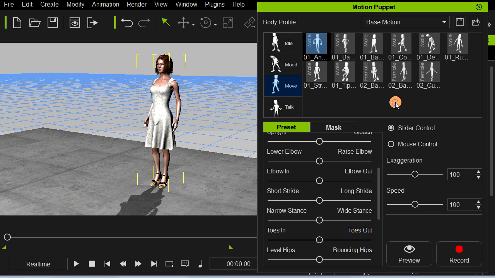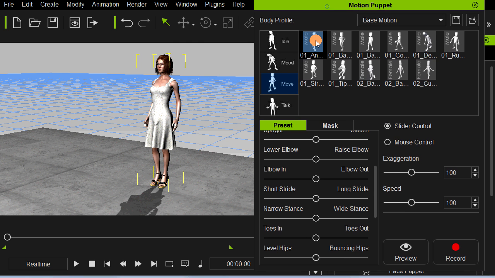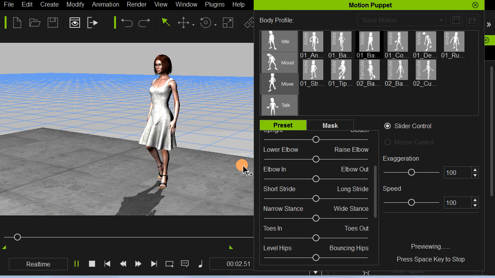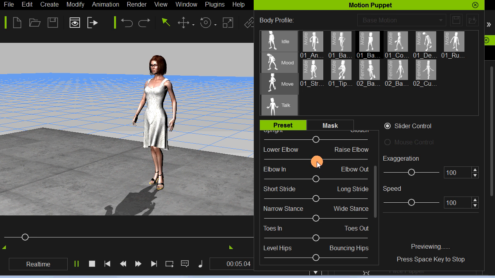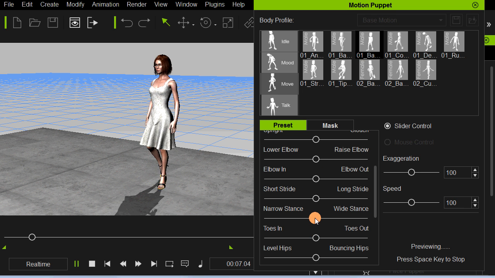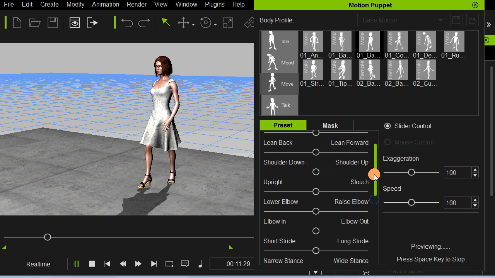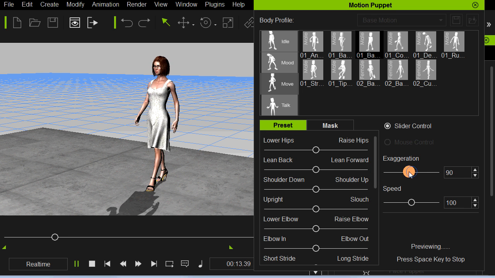So use the motion puppet and found a basic walk. And let's see, there's a basic walk. Now I didn't want her walking real confident, so I wanted to change the position of the way she walks and the speed she walks.